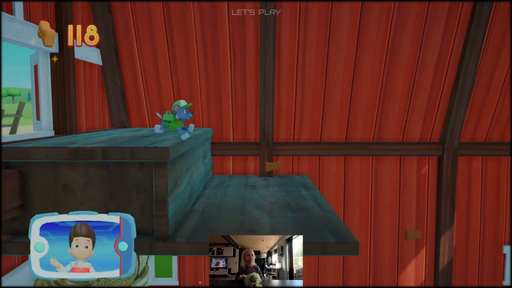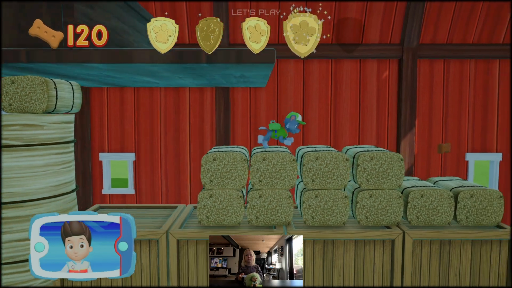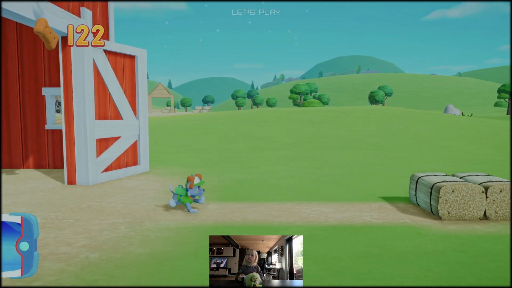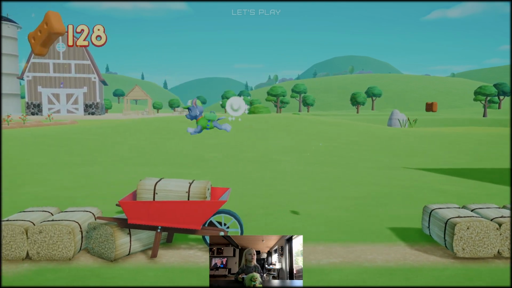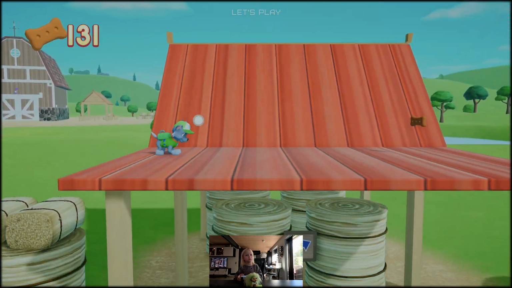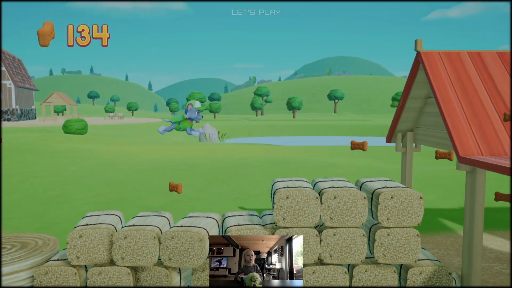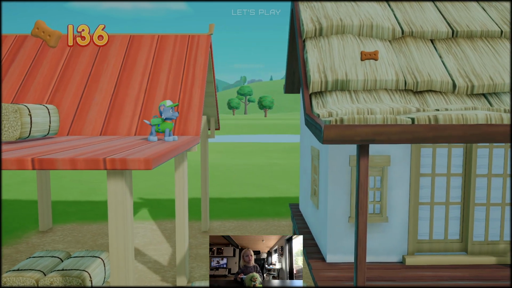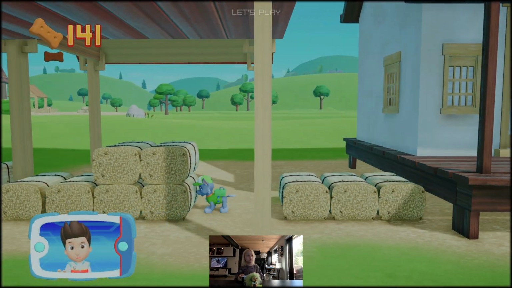Let's keep moving. Find all the pup treats that you can. You got the golden paw print. Collect all of the golden paw prints that you can find. Collecting pup treats whenever you find them.